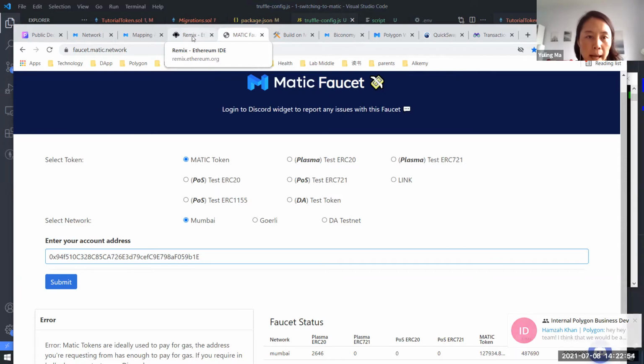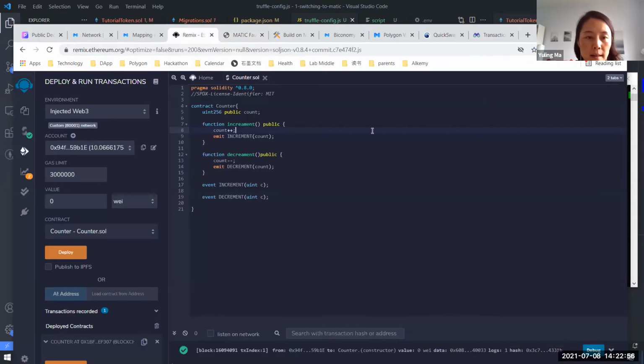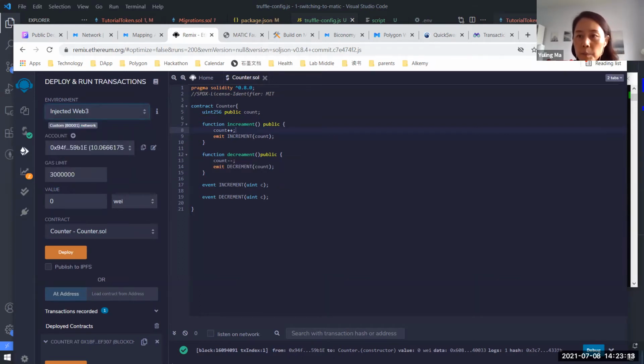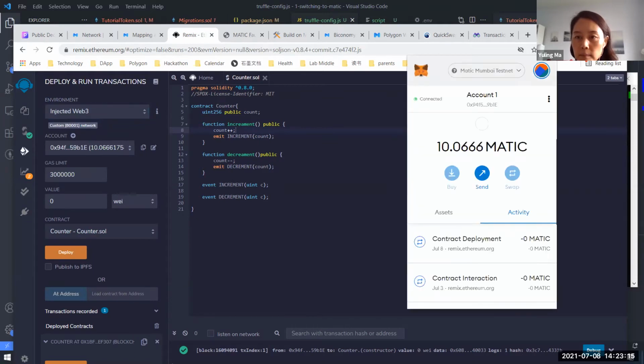Once you have that available in your account, you can come back to Remix, and from here, let's do the migration to Polygon. First, you want to select injected Web3, and you want to select Matic Mumbai Testnet as the blockchain that you want to connect to.